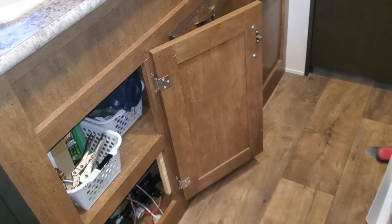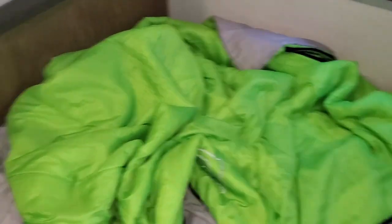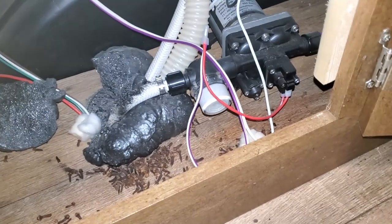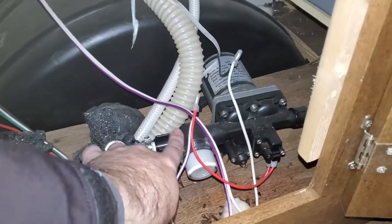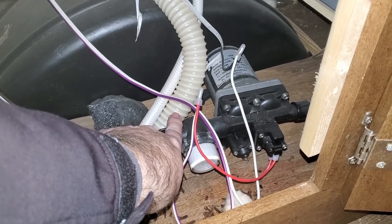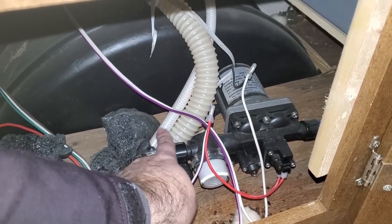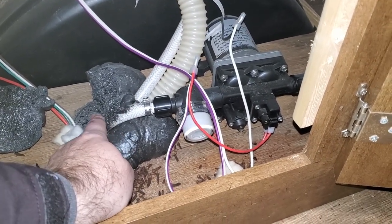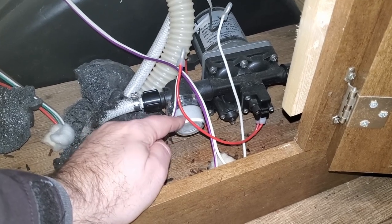In terms of where the pump is going to be located, it really depends on where your facilities are within your trailer. It could be under the dinette or somewhere under the counter. In our case, the water pump's down here — you'll have to forgive the cloves and the cotton balls with the mint in there; that's to ward away mice. This is our pump. This large tube you see here is the one from the gravity fill going into your fresh water tank. This braided hose is the vent line that goes back up to the outside. And then this pipe right here also goes down into the tank — this is the one that actually draws the water. We've got a little bit of a filtration screen here.